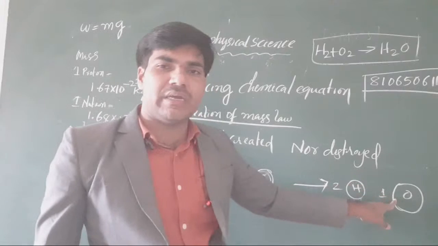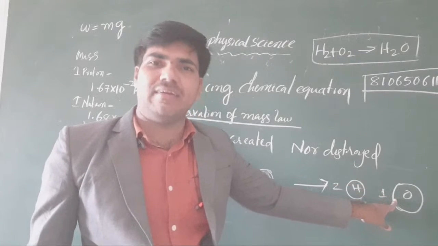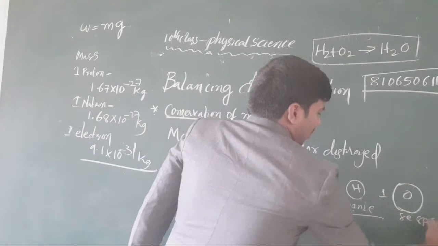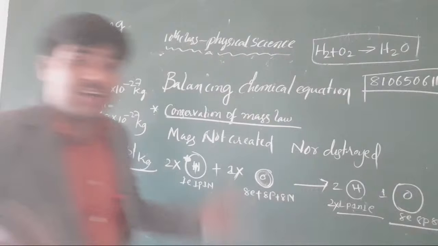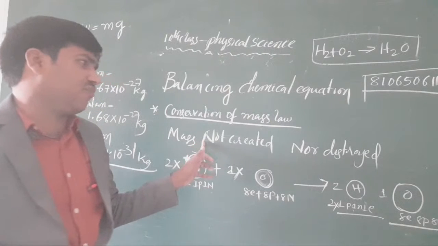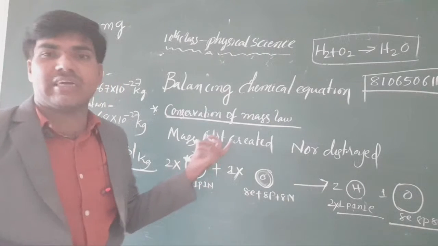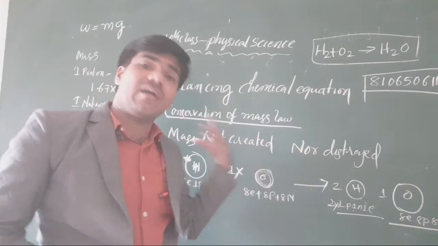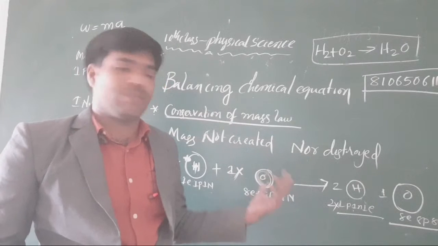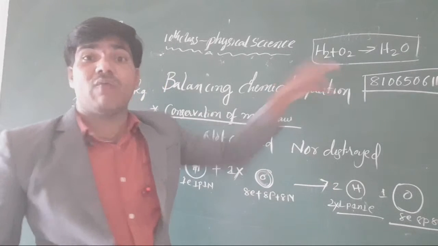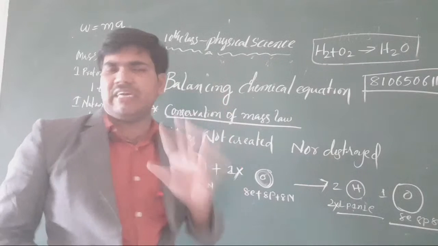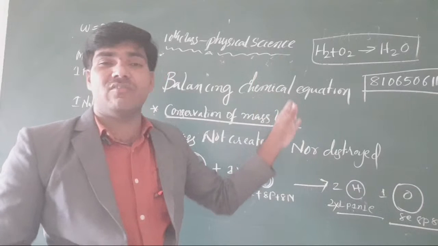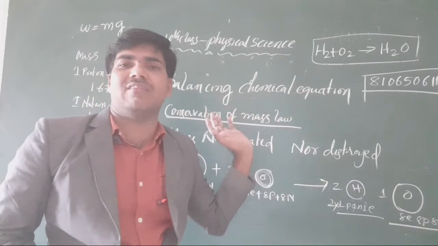But when you come to here, there is no 16, only 8 electrons, 8 protons, 8 neutrons will be there here. So where does it go? According to the conservation of mass law, we have not created any hydrogen here, we have not created any oxygen here, but it is also not possible to destroy it. But when you observe this equation, one oxygen looks like it is destroyed, but it is not destroyed. Clear? Yes, it is just not balanced. It is just not mentioned, that's it.